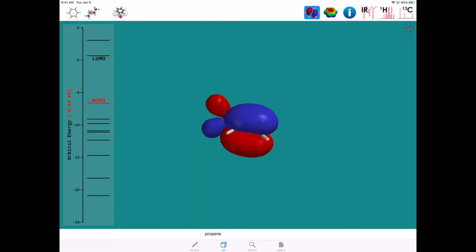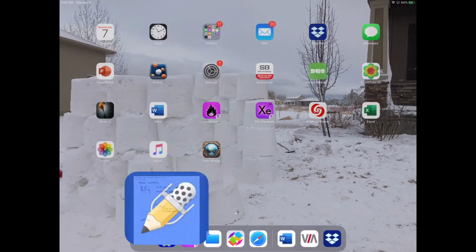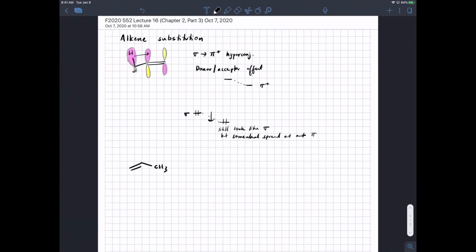All right. When you were drawing the energy diagram back in your notes, you had the empty pi star increasing in energy. Does that have any impact on the orbitals that went into forming the pi star? So the question is, when you do this hyperconjugation, this mixing of sigma and pi star, the pi star goes up in energy. Is that reflected at all in the orbitals that went into forming the pi star?